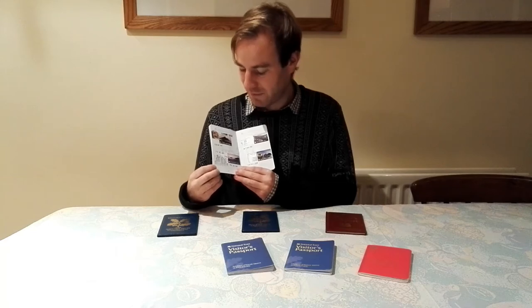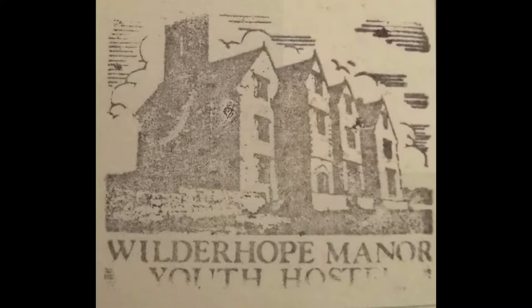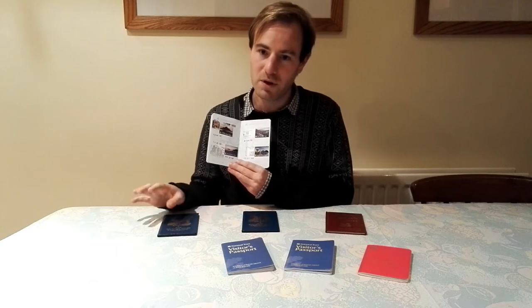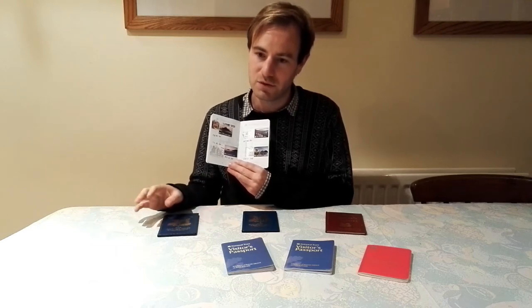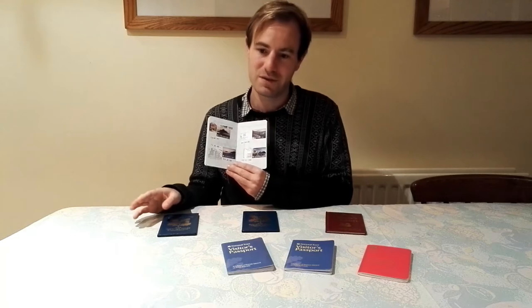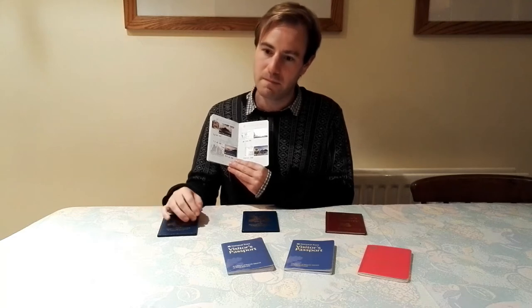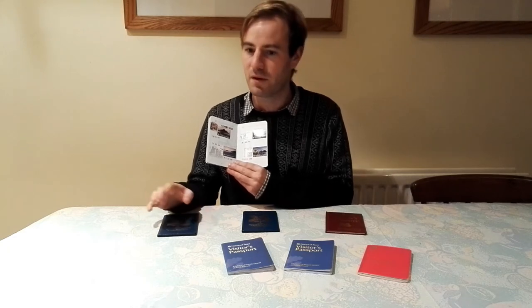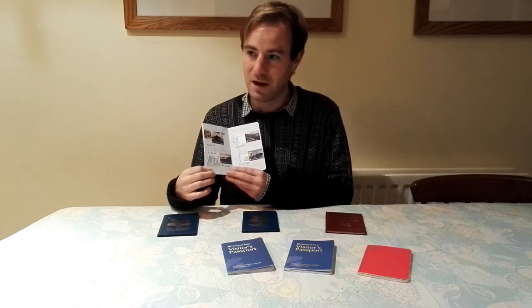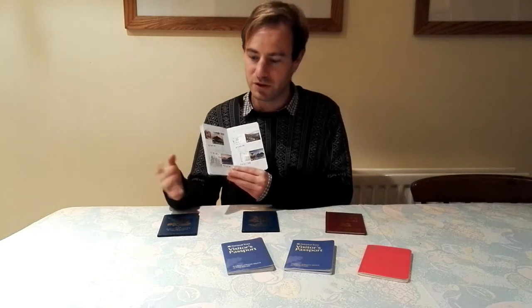The next one is where it really does get a bit different — it's Wilderhope Manor. I didn't just go there for the day; I actually stayed there a few nights because it's a youth hostel. It's owned by the National Trust but run by the Youth Hostelling Association. You can just go and visit it, but I wanted a holiday in that area — it's up in Shropshire. I revisited Attingham and a few other National Trust properties I'd already been to when I was younger. I remember spending some of the evenings looking for priest holes, but I don't actually know if there are any.